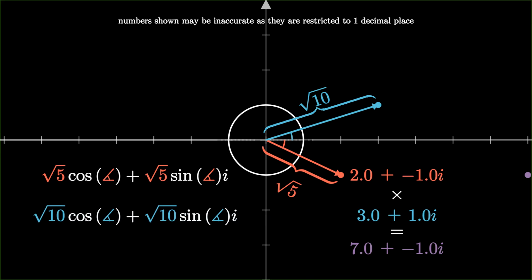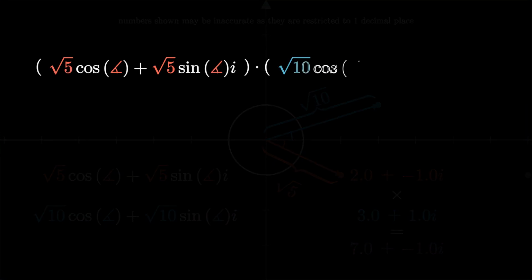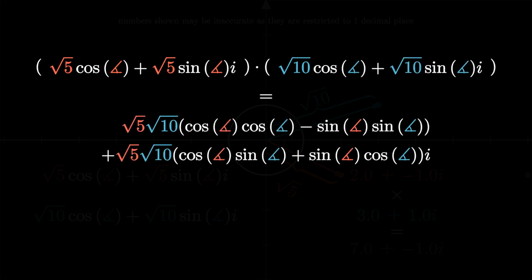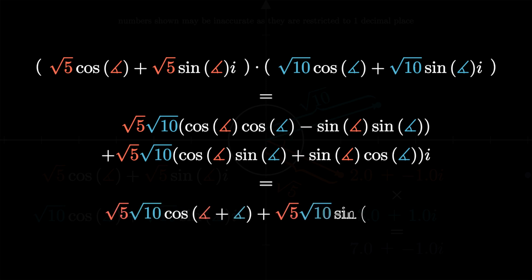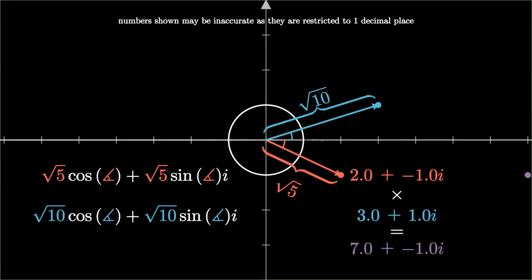When written in this form, the multiplication becomes insightful. When we expand the multiplication and group the real and imaginary components, we get this. Do pause and verify it if you haven't seen it before. Using trigonometric identities that we saw in the previous video, this simplifies further. And suddenly we can see that the product is a complex number, with length being the product of the two lengths and angle being the sum of the two angles. This is often an easier way to think of the multiplication, and it is very useful.